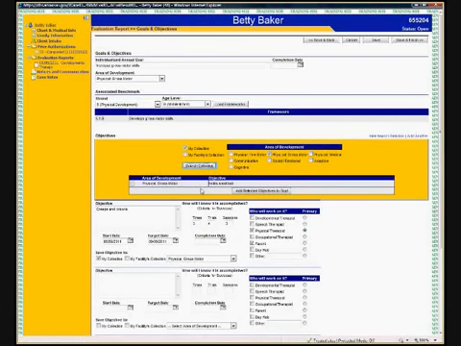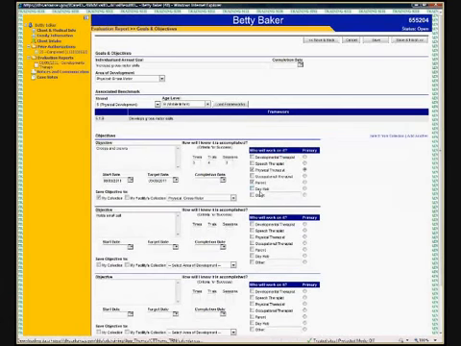There's the objective I previously added, so I can click the check box and then click the Add Selected Objectives to Goal button. The objective is copied to the objective field. Okay, I'm going to delete this so we can continue.